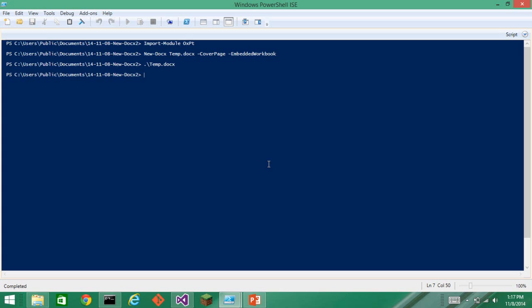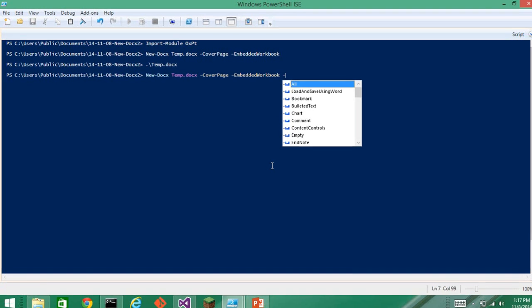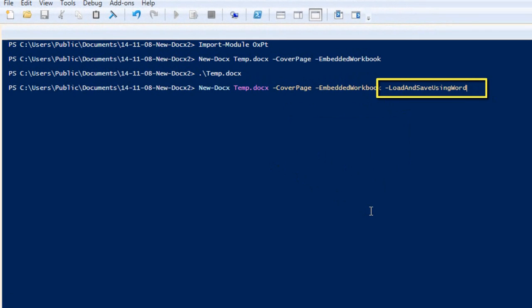We might not care about this, but we might want to see exactly what markup Word generates for this particular document. So we can use another option here, which is load and save using Word.